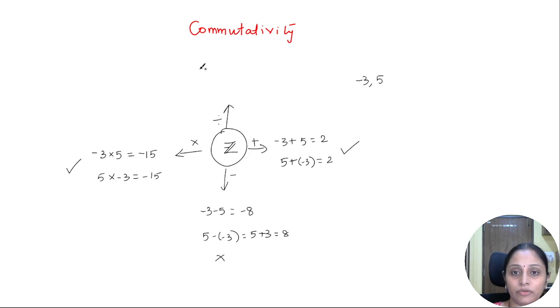Now if I look at division, minus 3 divided by 5 compared to 5 divided by minus 3. These two, like I said earlier, they are not integers in the first place and clearly they are not equal. Therefore, division is not commutative for the set of integers. Now let us come to our rational numbers. So here for rational numbers, I am going to check commutative property, right? So now take any two rational numbers.